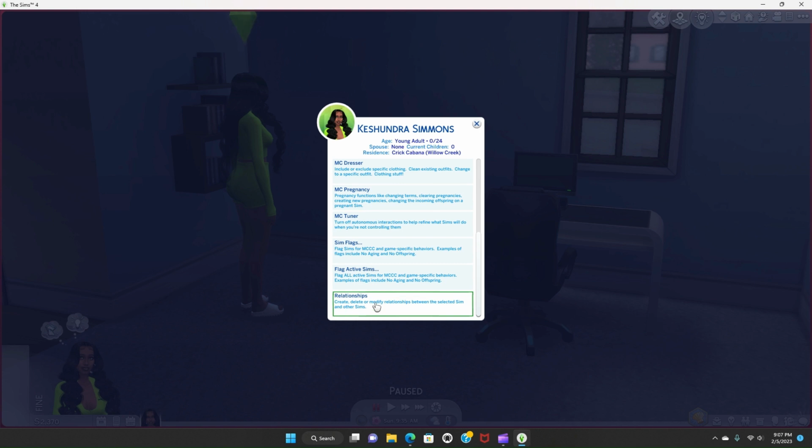Relationships, so you can either create, delete, or modify a relationship between a selected Sim and other Sims. Say for instance you don't want to go through that whole process of trying to get one Sim to fall in love with another Sim. The only thing you have to do is go to your MC command center, click on this, and you'll be able to modify their relationship. If you want them to hate each other, they can hate each other. If you want them to love each other, if you want one Sim to be the mother of another, or automatically make a daughter or something like that, this is what that's for. It just helps modify your relationship skills as well as your relationship with that certain Sim.